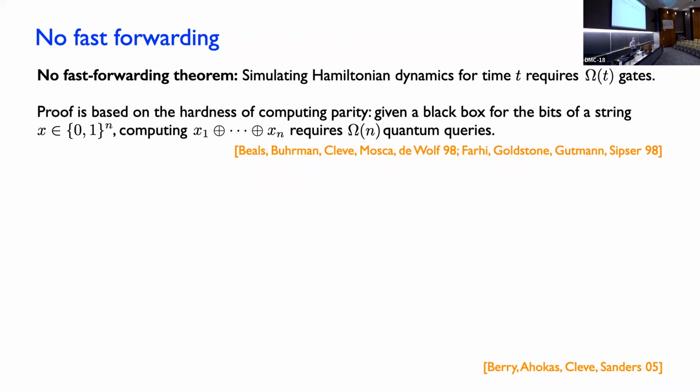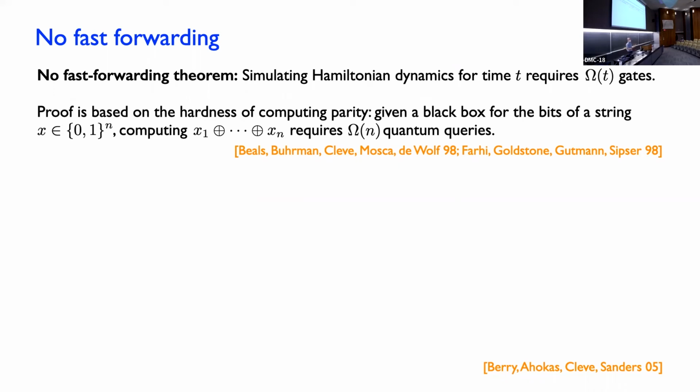What we're going to consider here, in general, is systems of very high dimension. And I think what you're going to see is that in the construction, the dimension of the system will actually be growing with the evolution time. The evolution time that we're considering is going to be growing with the system size. So I think that's why the thing you're saying isn't an issue. In practical terms, since we are interested in really high dimensional systems, and in evolution times that are polynomial in the number of qubits, the issue you're raising doesn't in practice let us get around this no fast forwarding theorem.